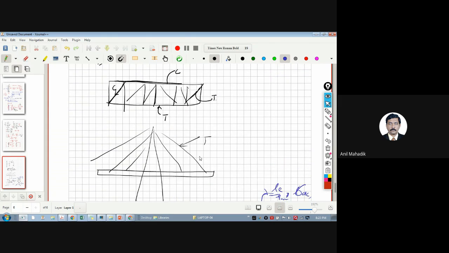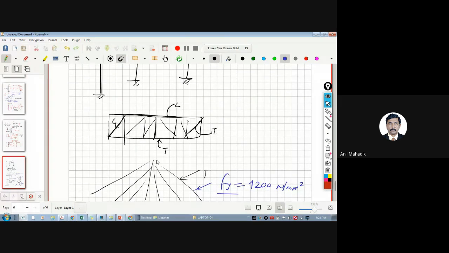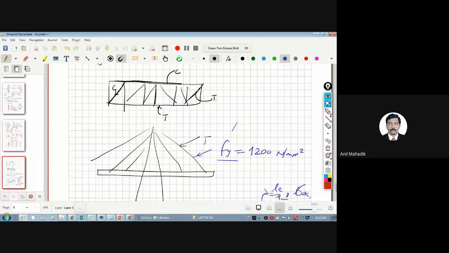Even this also. Only in suspension bridges the Fy values are very high, because they are high tension cables. So the Fy value may be more than 1000, like 1200 Newton per meter. Only the Fy value you need to check, what material you are using. It depends on that. That's it. Trusses are also the same and columns are also the same. So you should know the Fy values, what material you are using, and then just follow the code.